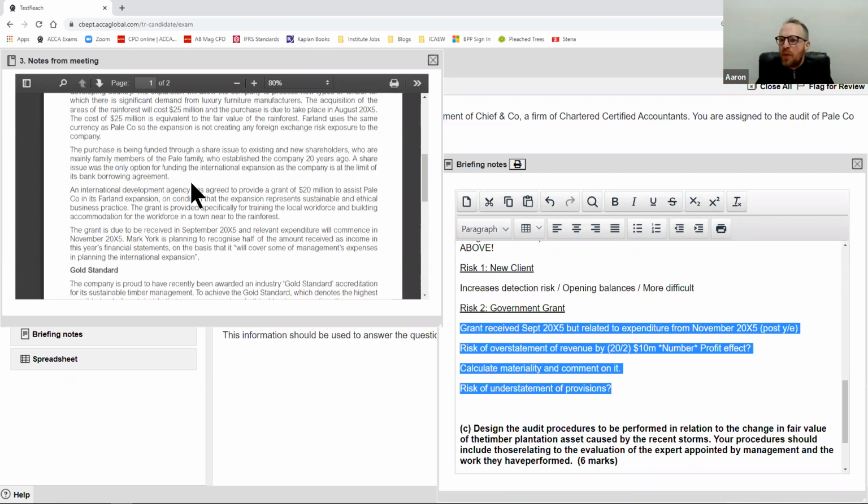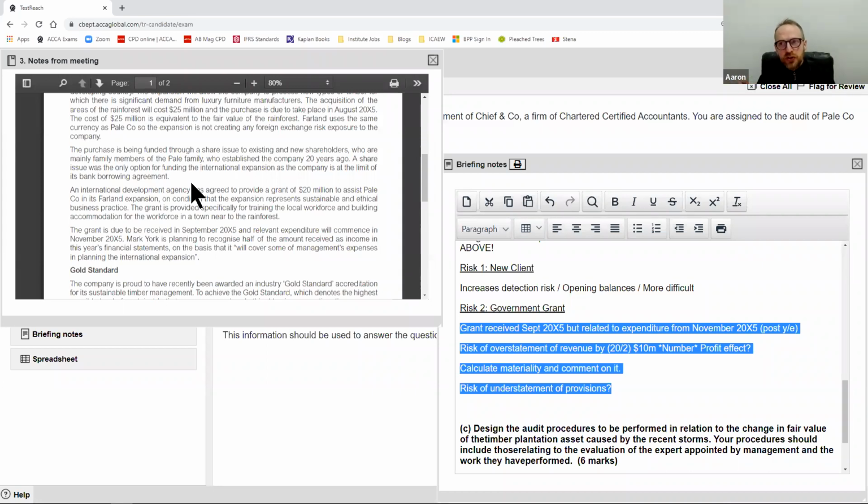So I know we're spending a bit more time on question one, but if you can do that, you can do an awful lot of the rest of the paper. Not only that, but you know that at least 25 to 30 marks in this paper, question one, will be in this area of business risks, audit risks, risk of material misstatement. I would be aiming to come out of that with like 27 out of 30, because it means that when you do the rest of the paper, you really just need to eke it out and get over the line. So that's why I'm spending a bit of time on it.